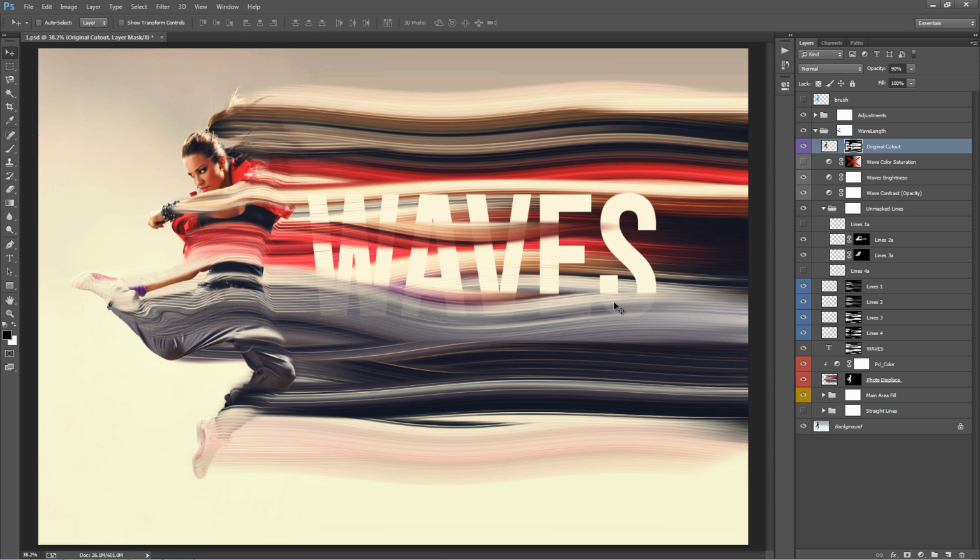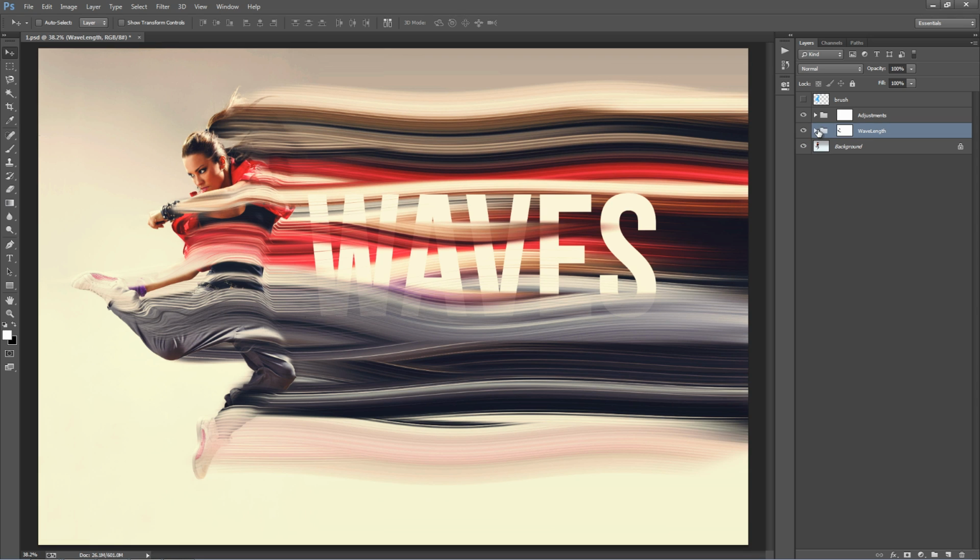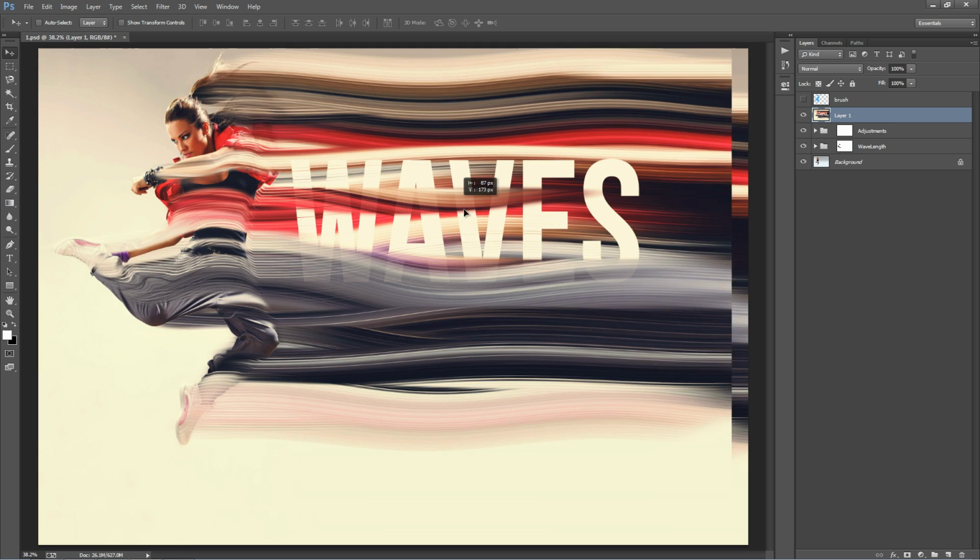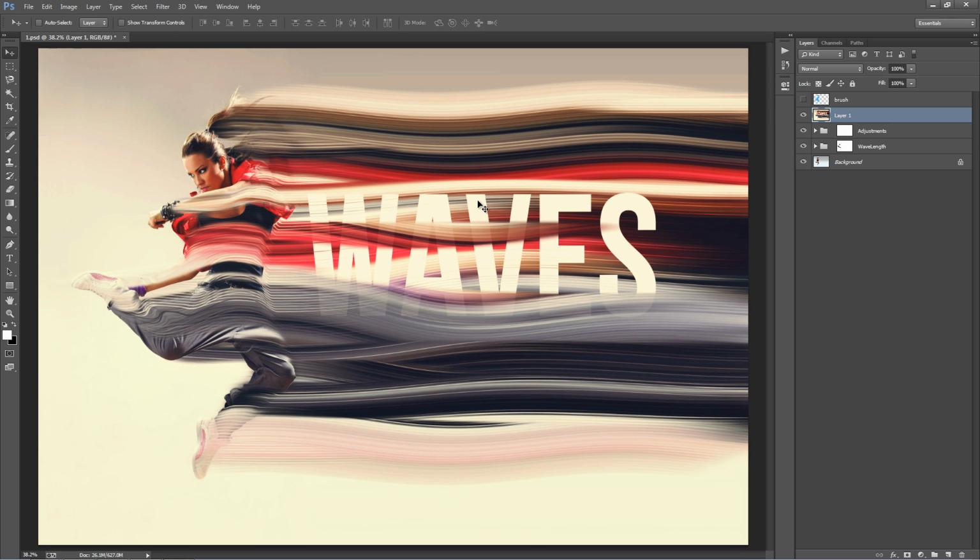So what I want to do now is just do some final fine tuning. So if I select this top folder, adjustments, I want to put everything that I see on the screen onto one layer, so I can make some adjustments to that. To do that, just hold down Control Shift Alt E or Command Shift Option E on a Mac. And what it's done is you can see now it's merged everything that you see onto one layer. So now I can play around with this.